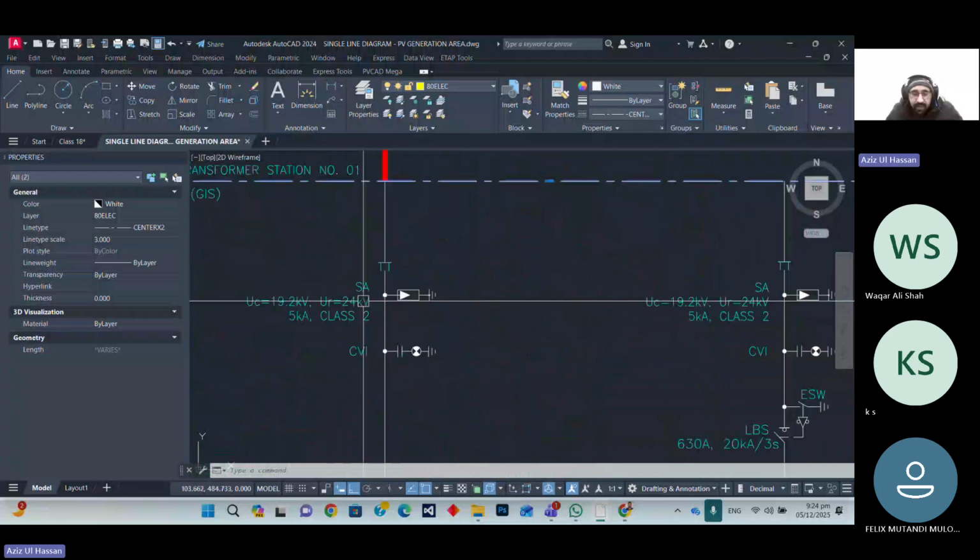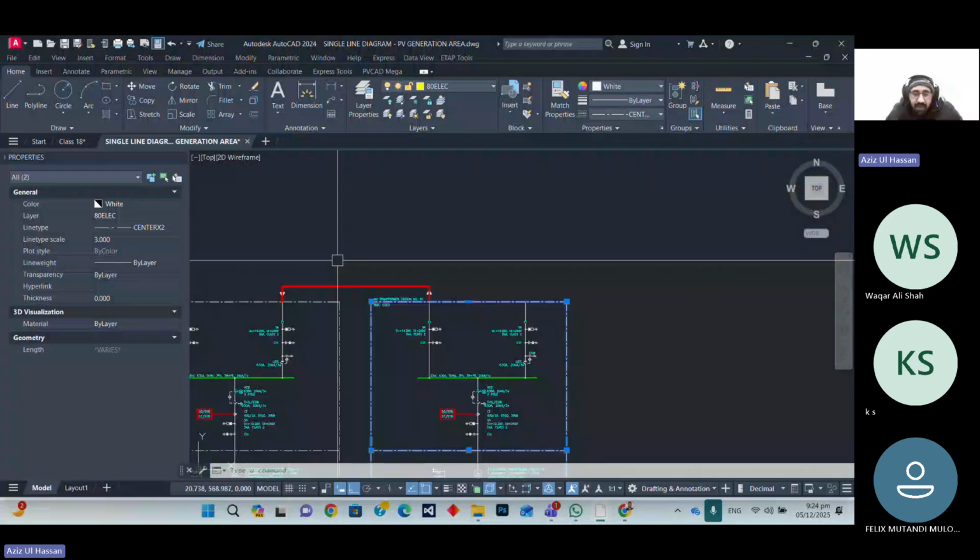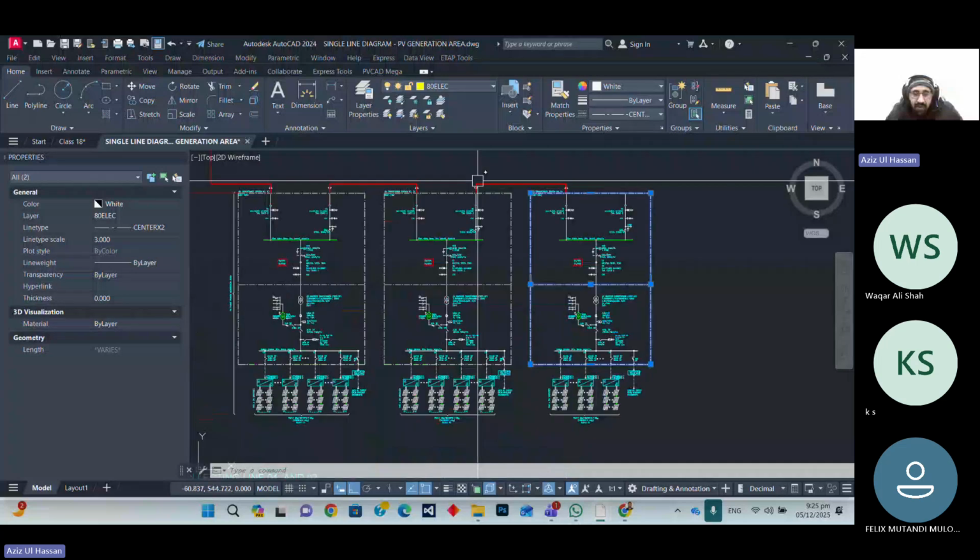We just loop in, loop out, and then this one is also connected to another transformer, and from this transformer we connect to the 33 kV switchgear, which is available at the switching station.